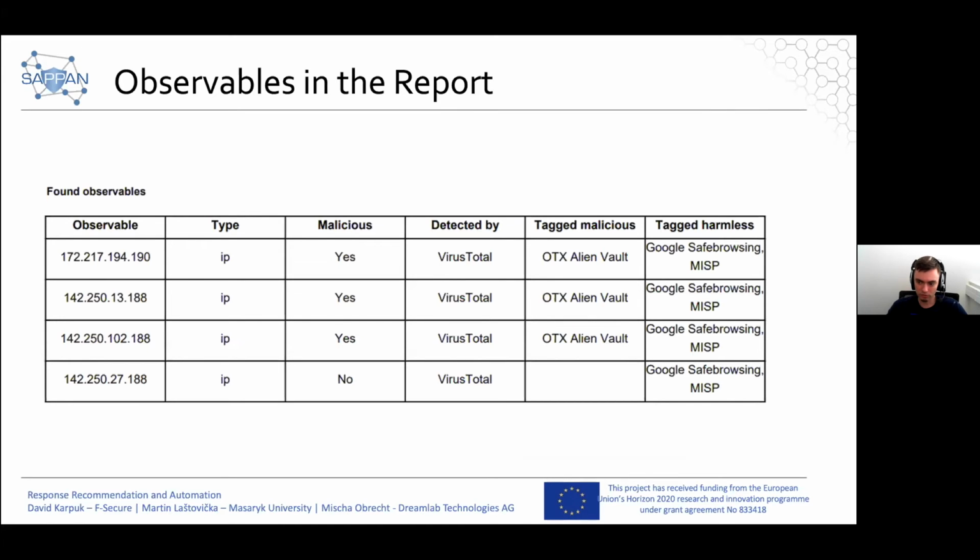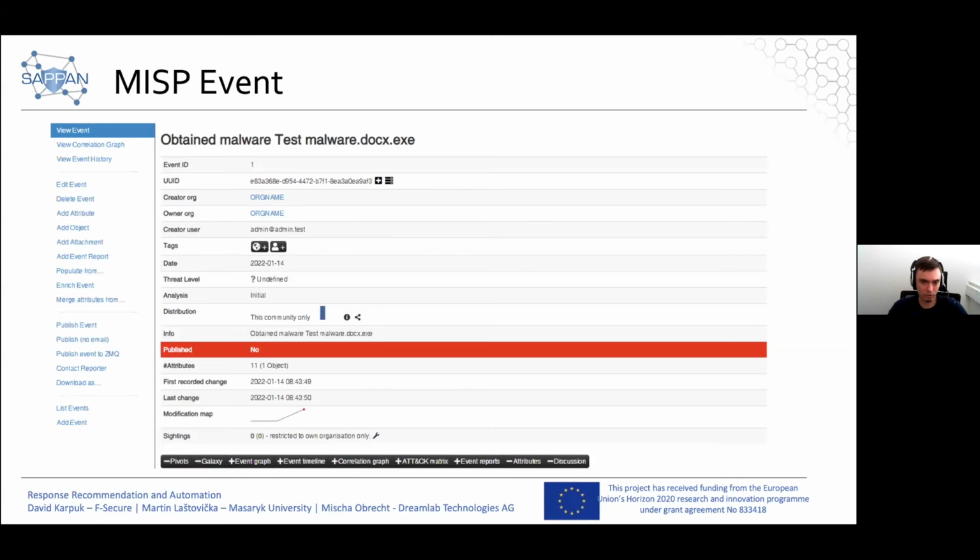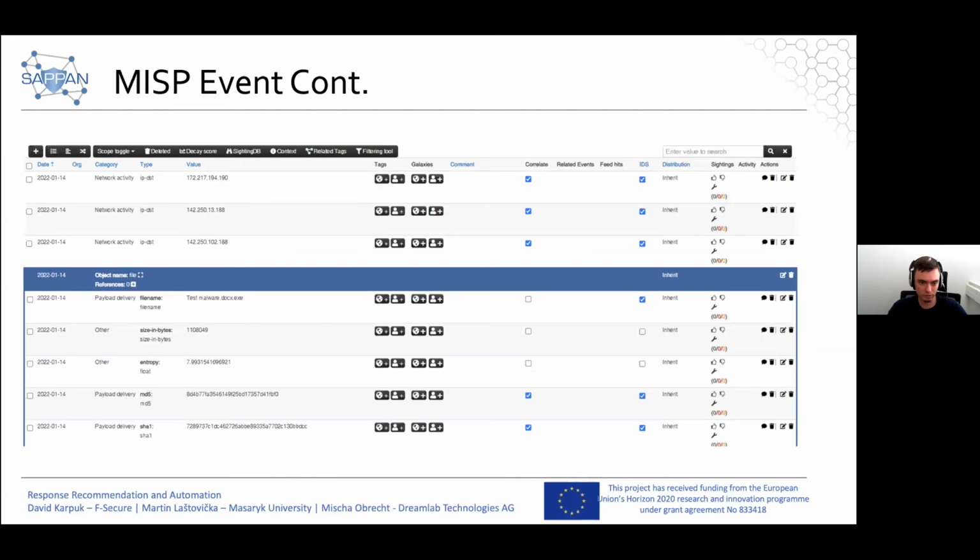On the next slide, we can see the same in the MISP format, which is automatically shared. And the next slide, basically the same. So you can see the observables in the MISP analysis platform. So that was the malware automation analysis platform.